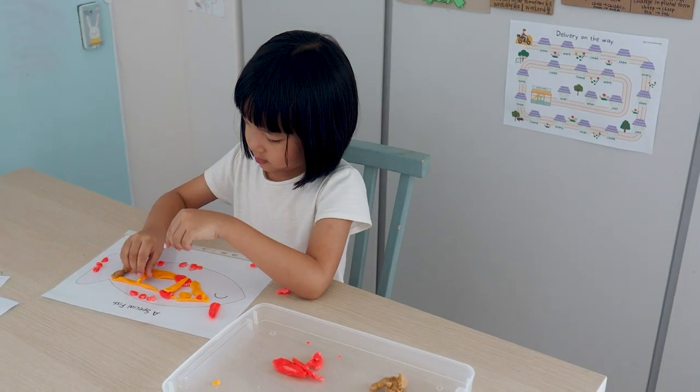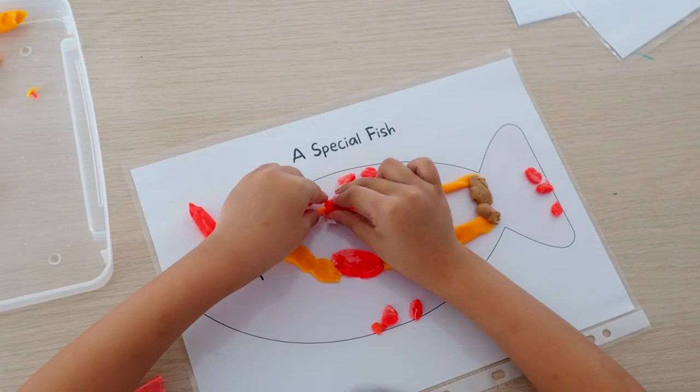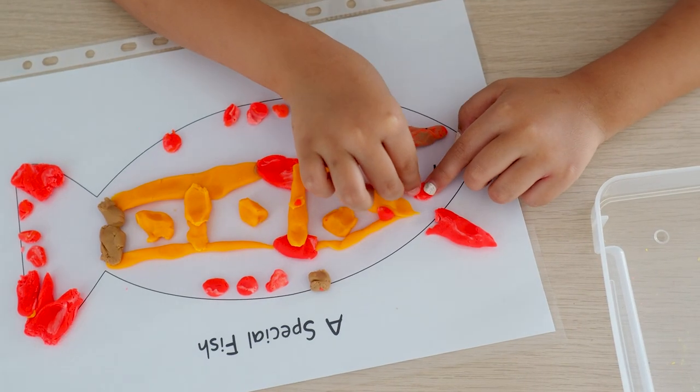Take for example this special fish mat. It doesn't matter how the fish looks like. Let your child create his or her own special fish and tell a story about what happened to the fish. The mat printables offer endless conversations that you can have with your children.